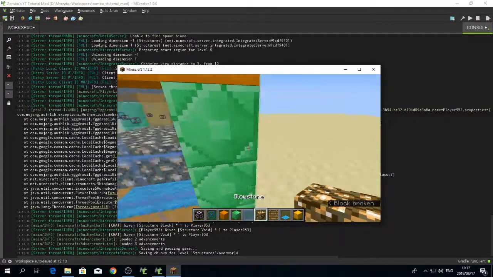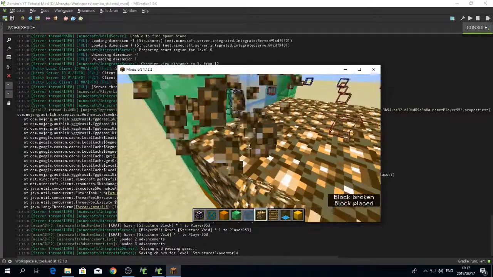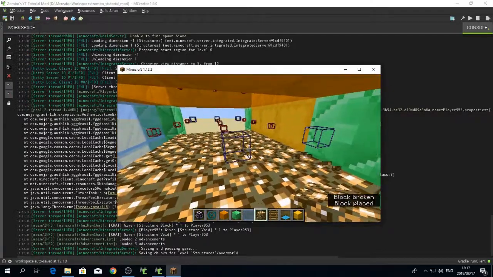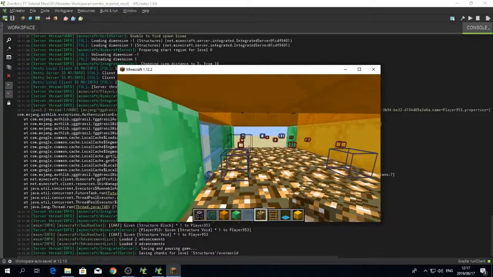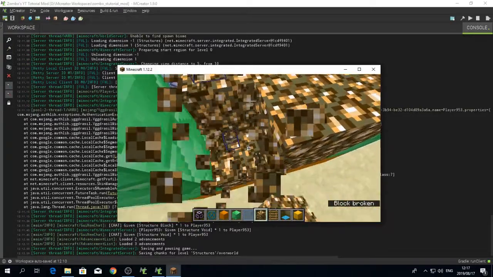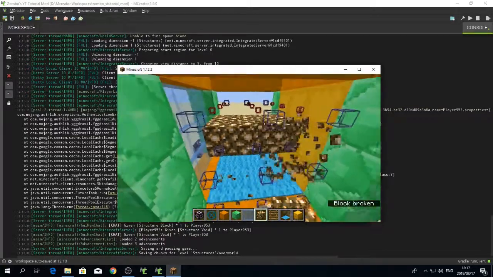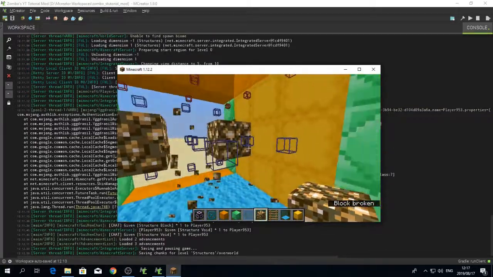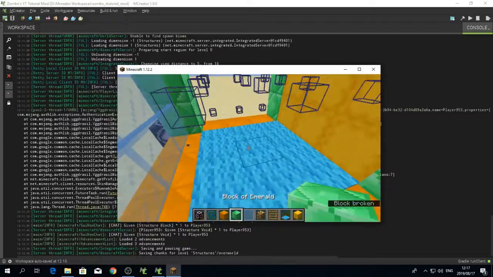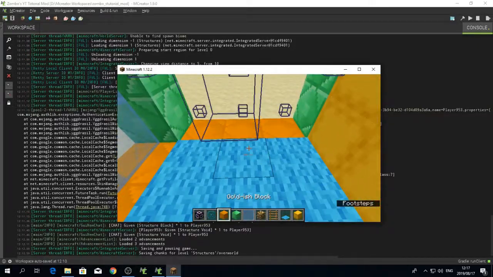Fill everything. You only want air to be. You fill that with structure void. Anything that can be replaced with stone, if there's stone when the structure spawns there, or dirt or whatever, you just leave empty.